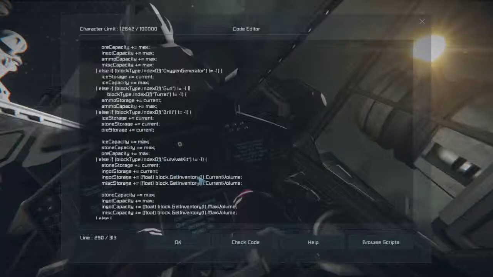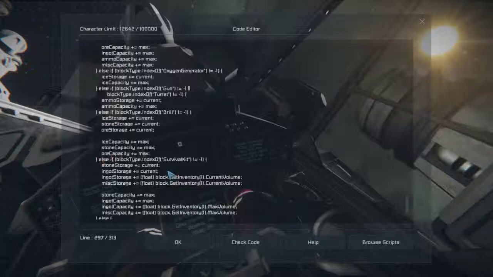Now, the survival kit is a special case because it does actually have two inventories. So it can take stone and ingots in the first inventory, in the 0 index inventory that we've already got the values for. It can take ingots and miscellaneous components and things in the 1 index inventory, in the output inventory. So we've got to add to both of those, and we got to actually get the inventory. It probably would have been better for me to just do this up at the top once rather than going through this 4 times, well, 2 times, once for current volume, once for max volume. But if I just got the inventory once and then saved the value off, that would be a little bit more efficient code-wise, but I wanted to make sure it was clear what was going on here.